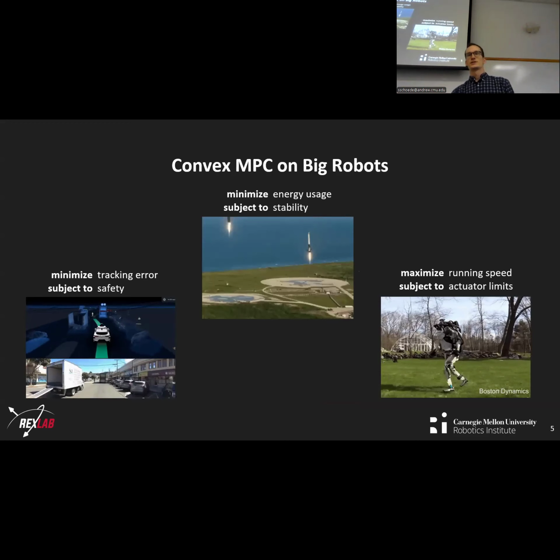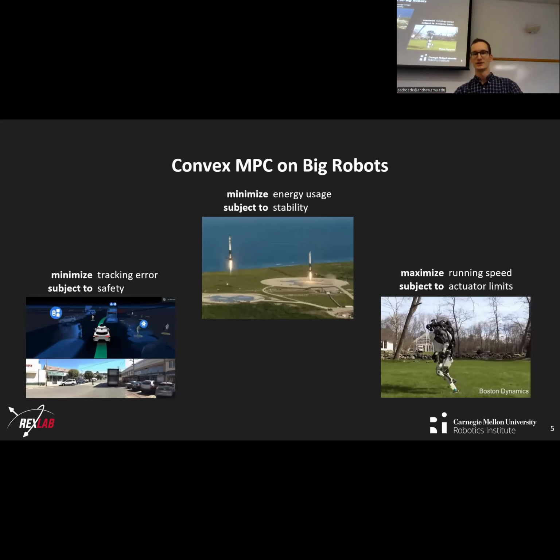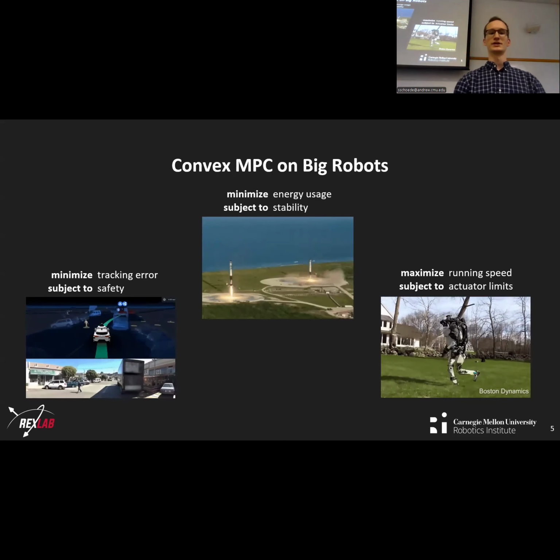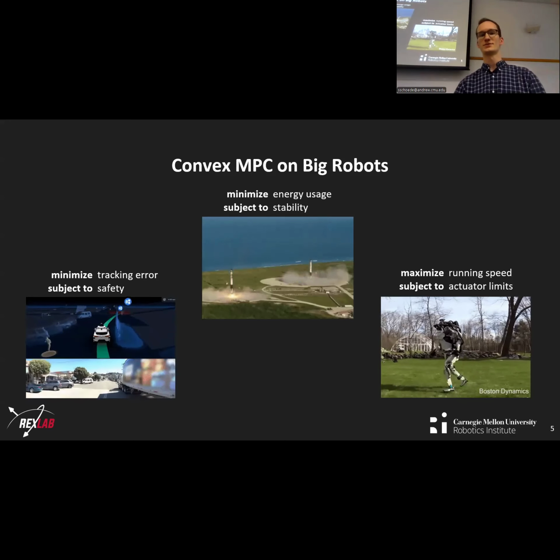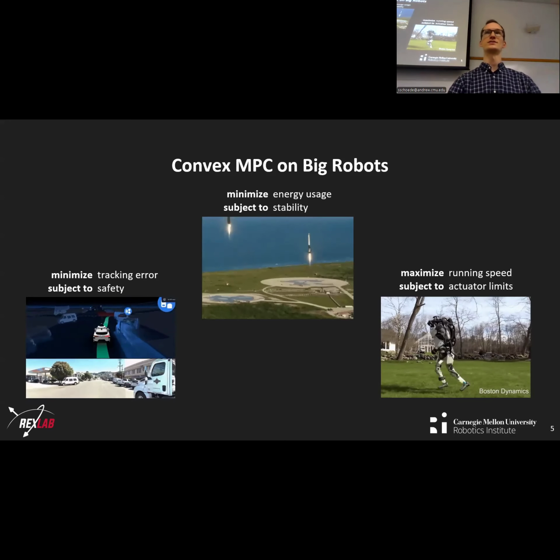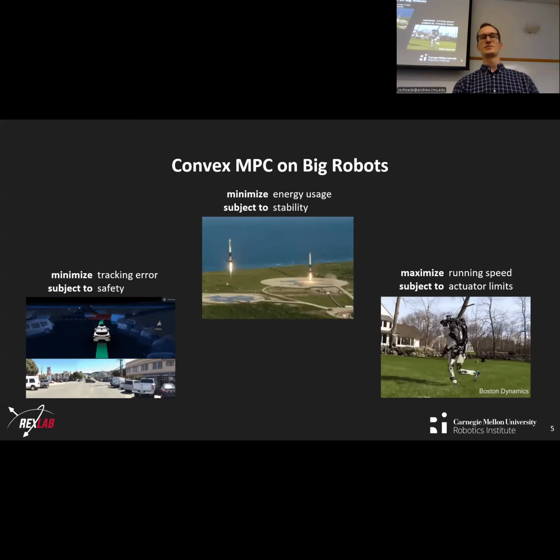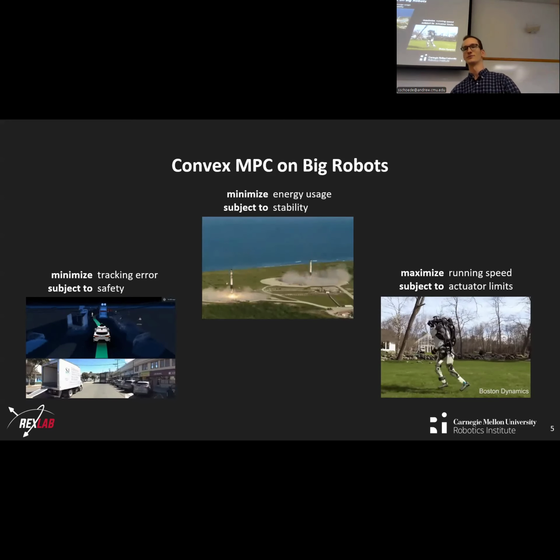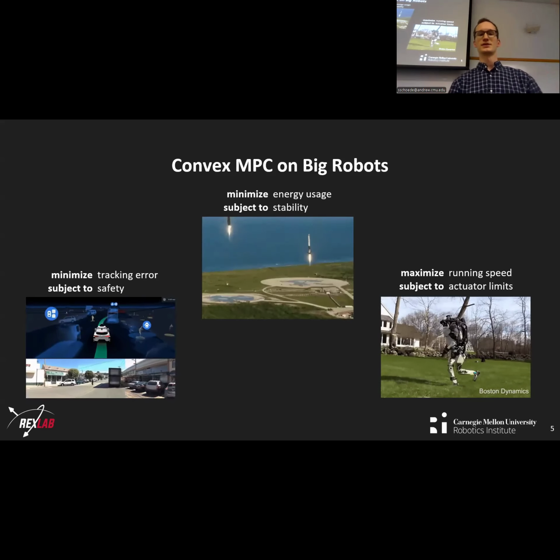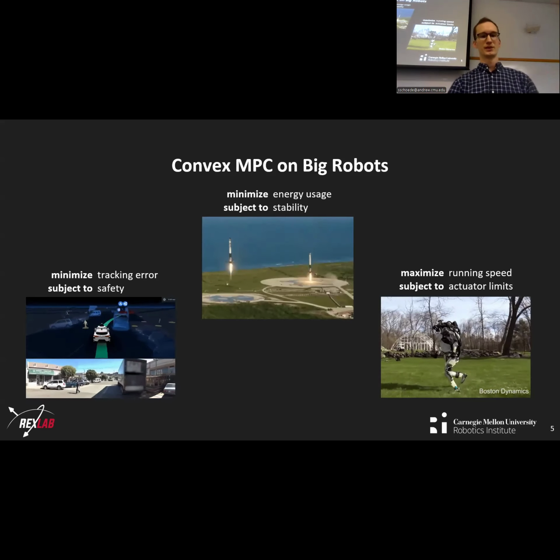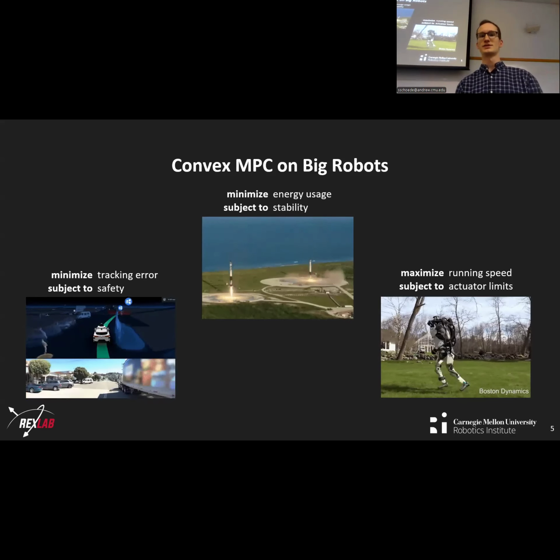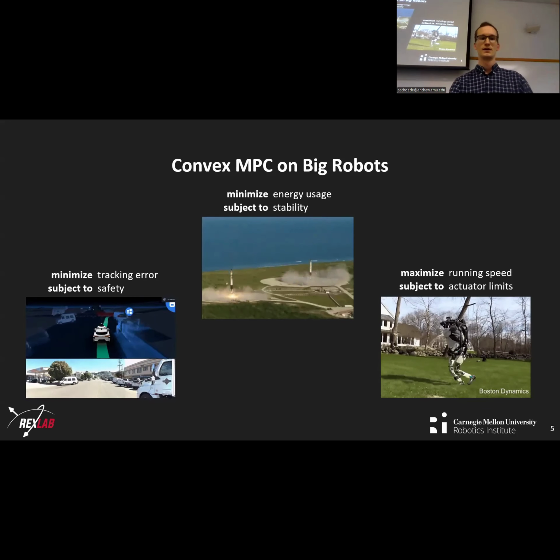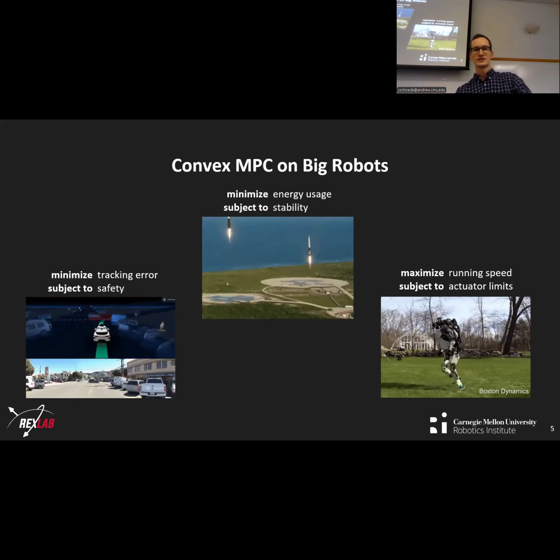So convex model predictive control has been used a lot in the wild. We've gotten pretty good at using this. We've been able to make robots walk around, land rockets, drive cars. And even if convex MPC isn't being used at the highest level, it's probably some nonlinear model predictive controller, we can be pretty certain that it's being used to solve some subproblem. Just because of all of the nice properties, it's very robust, very reliable. And so that's cool. We want to use convex MPC.